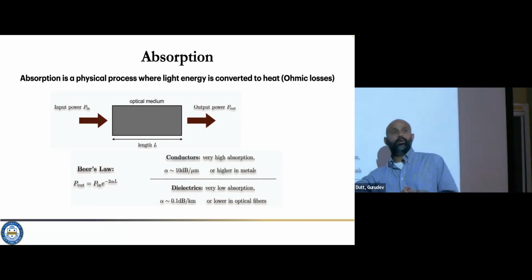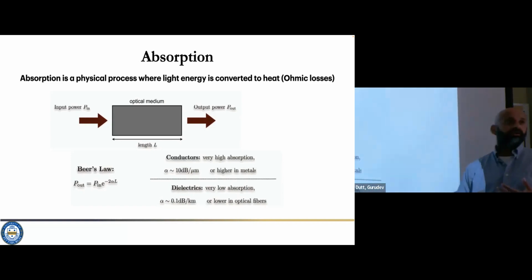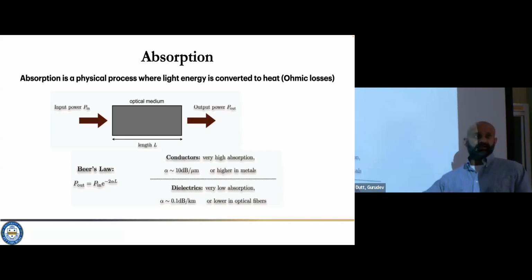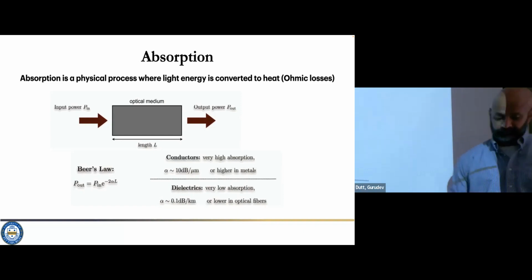So you can see the losses are 0.1 decibel per kilometer. Okay, so this is a huge improvement from what glasses used to have before this discovery or this invention was made. That got a Nobel Prize, by the way. To be able to create a material that had such a low loss was revolutionary, as you know. I mean, now we have optical fiber that's transmitting data and everything else everywhere.